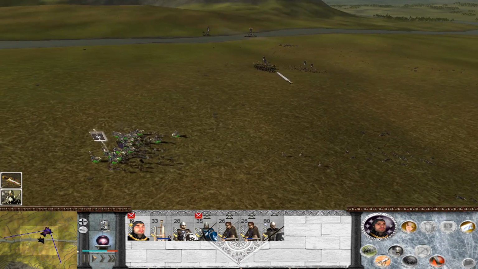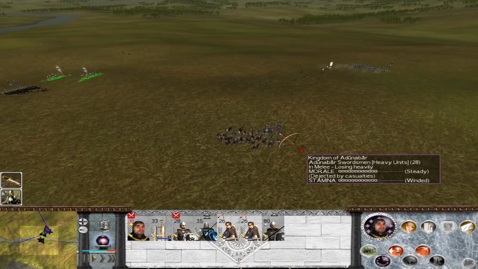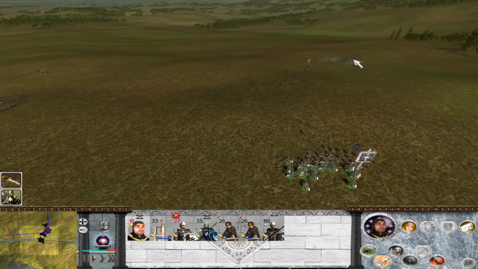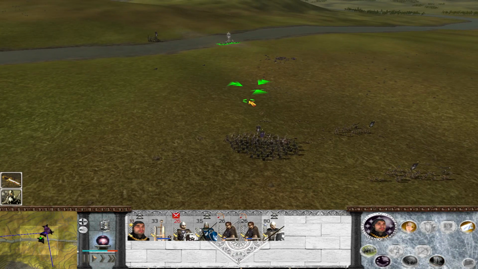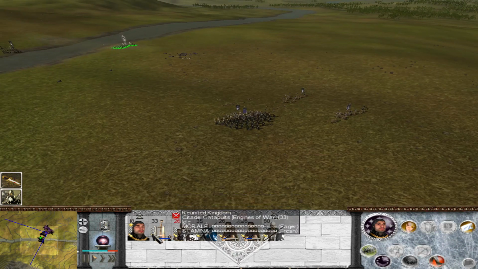We are routing those longbows, which is wonderful news. And we're not routing these guys yet. I'm a little worried about the general. Let's pull him out. Alright, I think we need to bring these cav back. We can work in tandem to rout those. Let's rush the Kingdom Militia over.